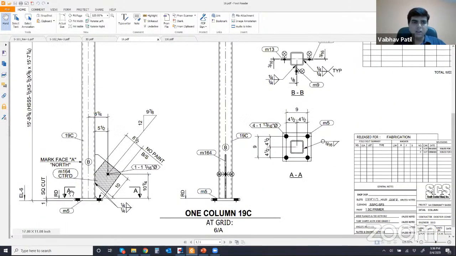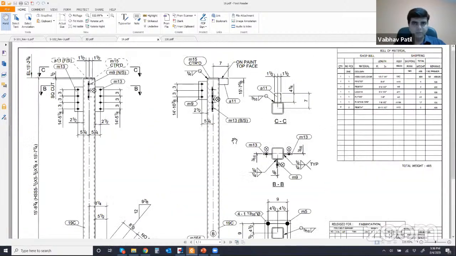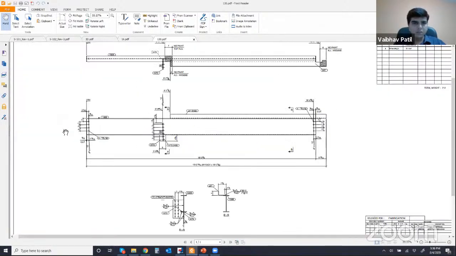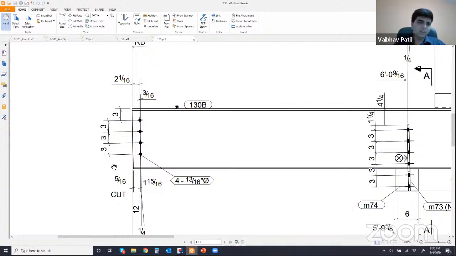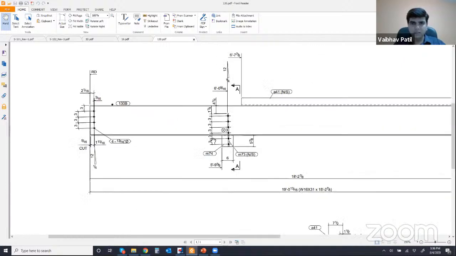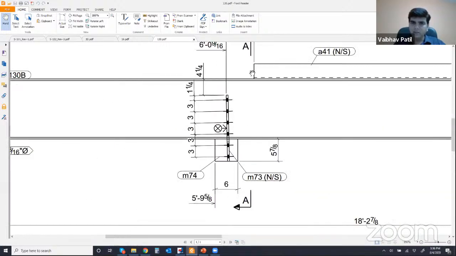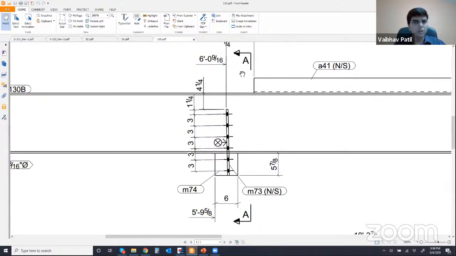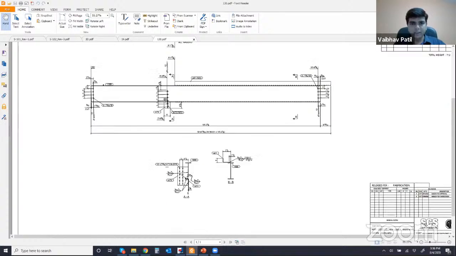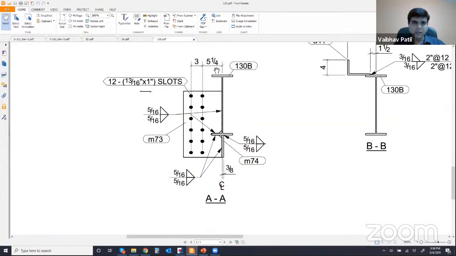Like I cut a section A for the base plate to show the hole. Here is a weld. Here is the hole diameter. Here is a piece mark for the plate. Then the beam drawings. The beam has a hole. What is the dimension for the hole? What is the cut for the beam end? Hole diameter. There is a plate welded, so how it is connected or welded, and the location. So I cut section A. If you look at section A, here is the dimension for the hole.